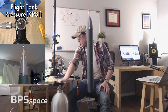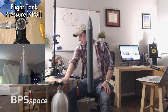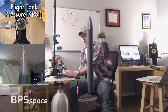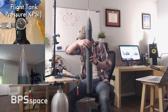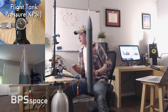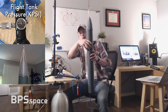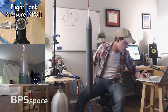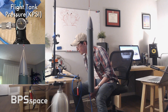All right, we're going to pressurize the flight tank. Listen up. Pressed. Okay. Abort, abort, hold on. Something's wrong. Okay, cool. The push fitting was not in all the way. Sorry, folks. There we go. We are going to start that again. The push fitting was just not very secure. All right, here we go.